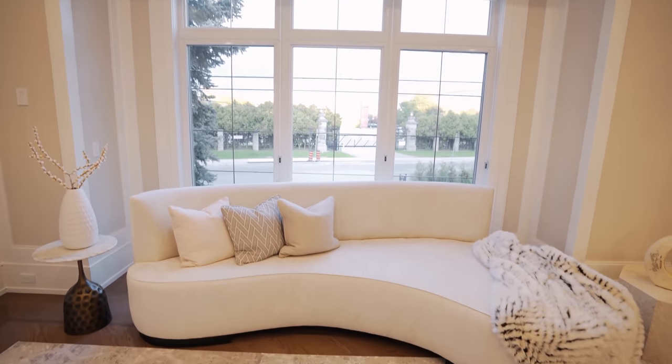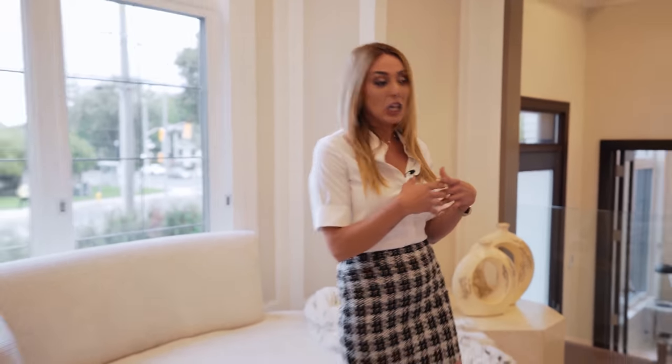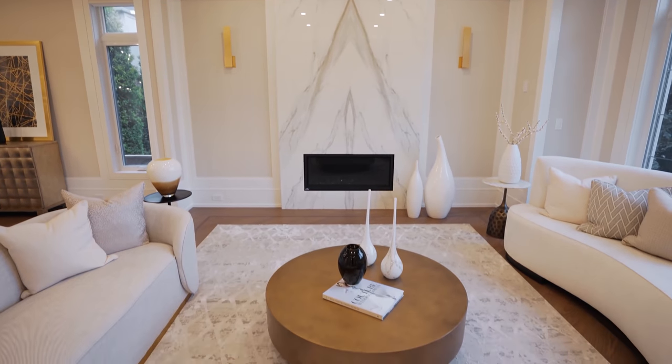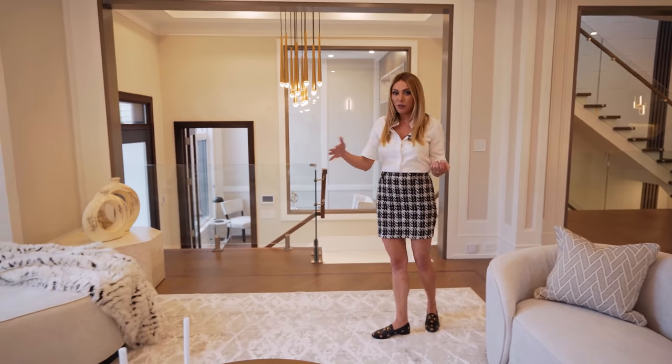This house is huge. Some of the smaller homes that we say are small — to us it's small. This one I'm going to say is big, and I think you guys will all agree with me. Because I got to fit Peanut in here and it looks phenomenal — it just fits the room just right. These kinds of sofas with the curved and angular shape, you need the right space for it. You can't just use it anywhere you like just because you love the piece. In a small house, this would literally eat up the room, but in a large home like this, we have so much space and you get to show all of the beautiful angles it has.